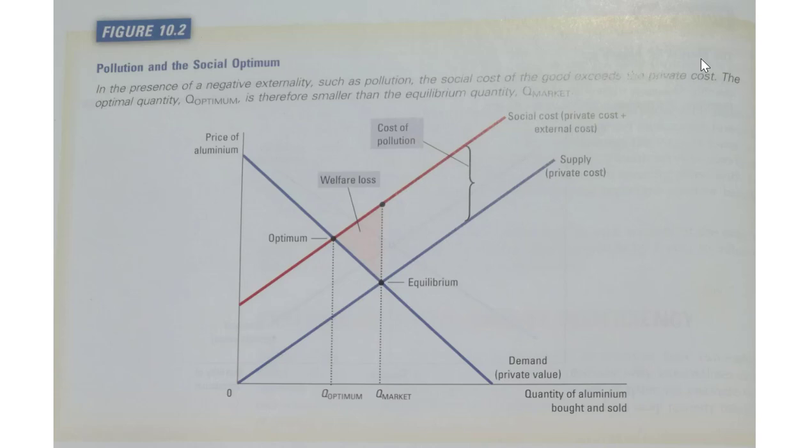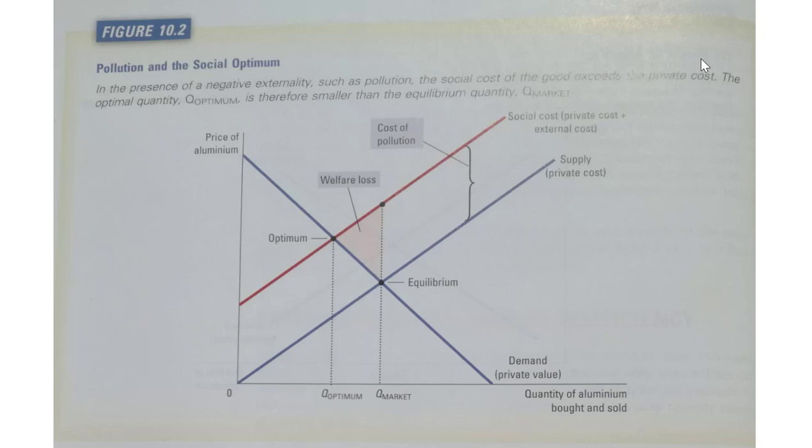So in this graph the economist showcased the aluminium market, but it could be petroleum, oil, the ammonium phosphate market, or any type of chemical or good or service that has a negative externality, so something that harms society or harms the environment, so it has a damaging effect on our health, right, or our planet's health.